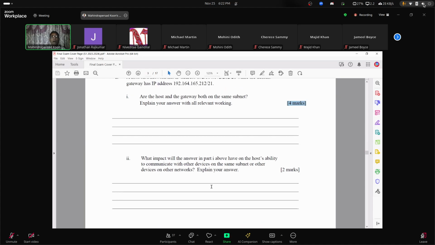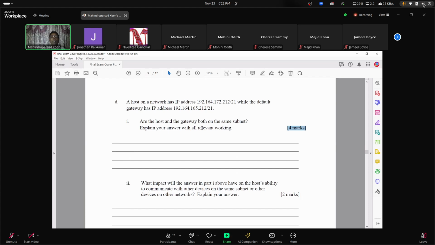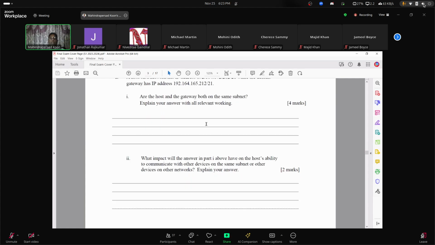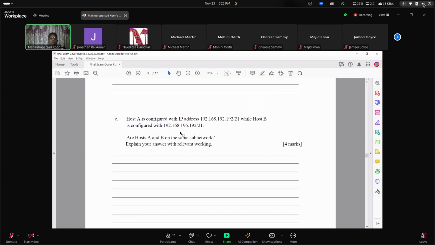And if they are on the same network, both of them, that means that they are configured properly. They will be able to communicate, well, everywhere, inside or outside. Now, also to here, if you will see here, the subnet mask is the same on both of them, right? If the subnet mask were different, you could automatically say, well, no, they're not on the same subnet. But if it is the same, then you have to go and think about it.